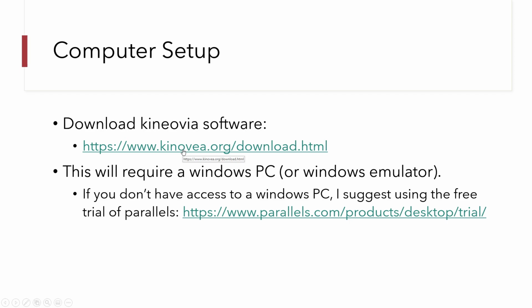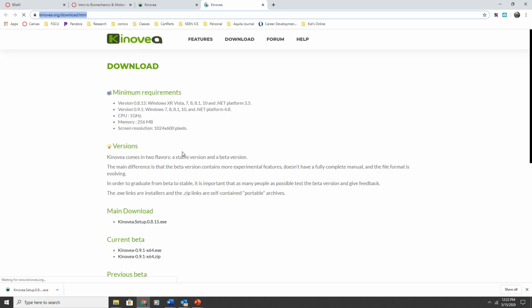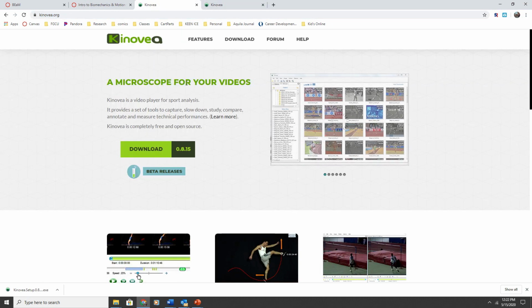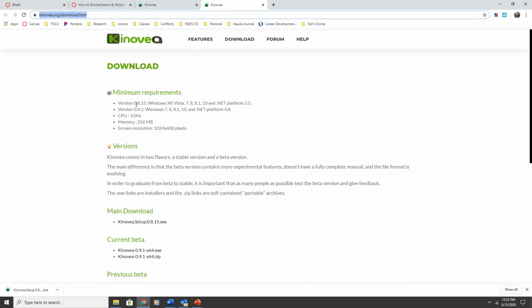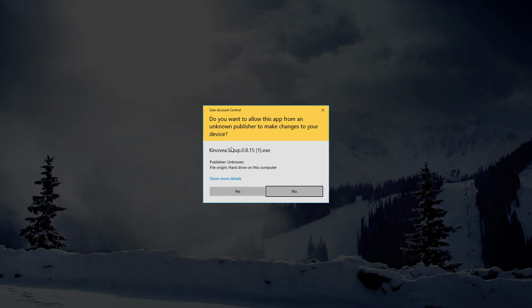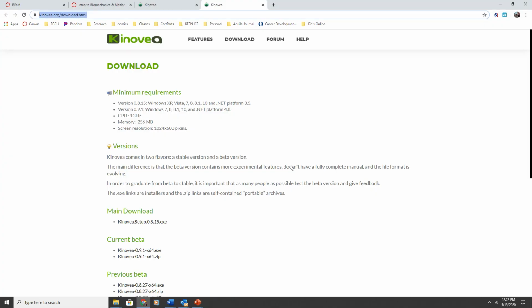I'm actually going to take you guys now to the download page for the Kino VS software just to make it clear what you should be downloading. So here, this is the downloads page. The home page looks like this. If you click the download here, it'll give you the top link on this, which is this 0.8.15 Windows version. That's the version that I'm using. That's the one I suggest that you use. When you download that, you just need to run that exe, and it's going to run you through prompts to install that software on your computer. I've already got it installed, so I'm not going to run that now.